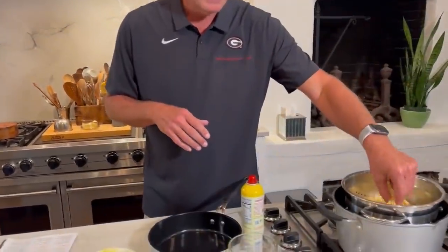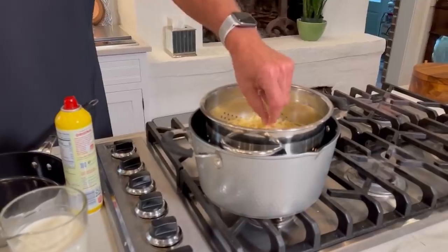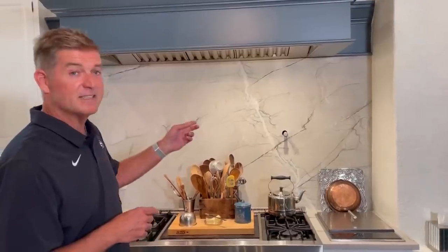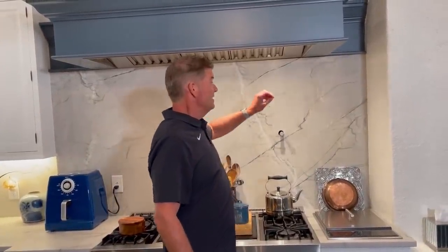The first thing I did was I made a box of spaghetti noodles and I did not cook these all the way. When y'all were little, did you ever take spaghetti and throw it against the wall to see if it would stick? If it sticks, it's done. I hadn't done that in a long time and I have no problems throwing spaghetti against my mom's walls. I cooked this a little bit al dente though because this is gonna go into the oven for 30 minutes.